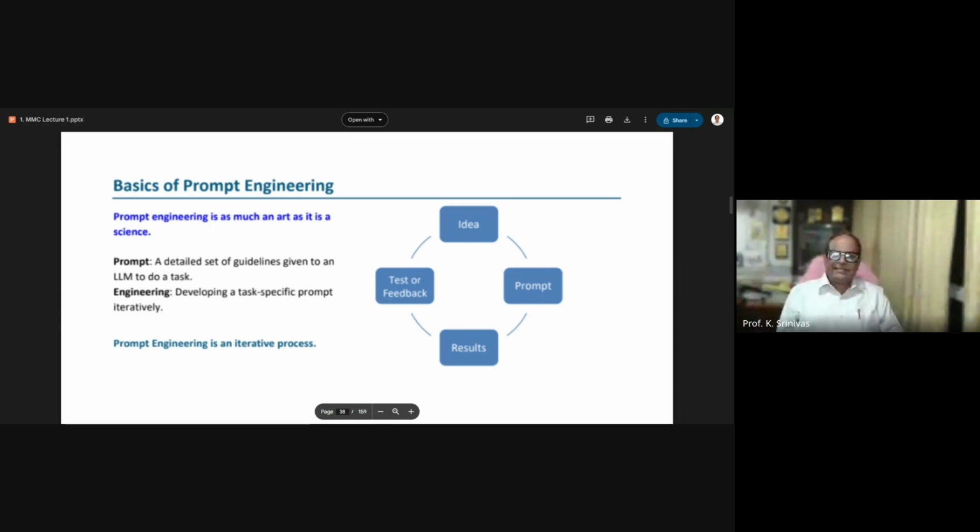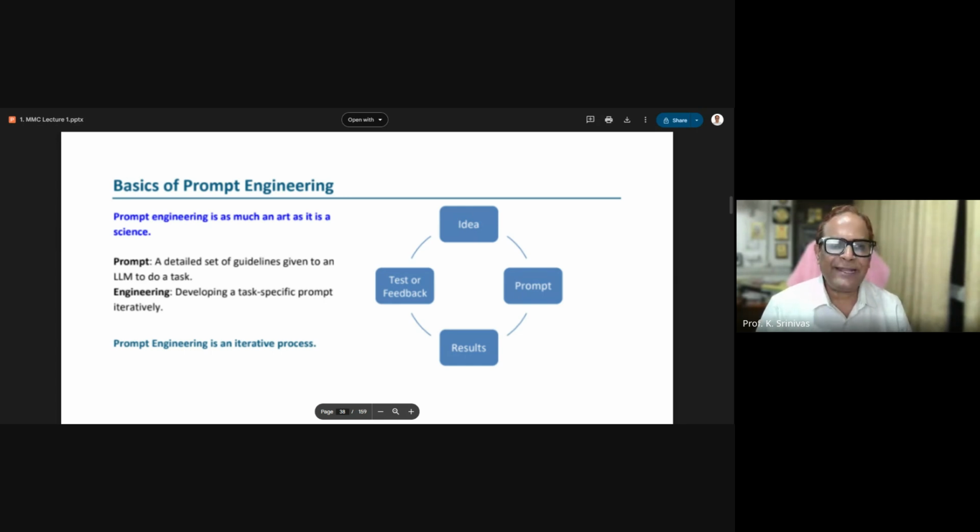So there are nice points. What is prompt engineering? Prompt engineering is as much an art as it is a science. It has got two important components. One is prompt, second one is engineering. Prompt is basically a detailed set of guidelines given to an LLM to do a task.